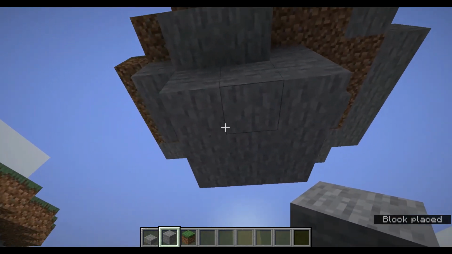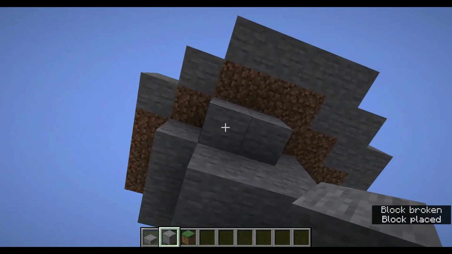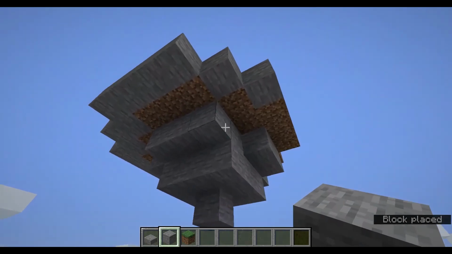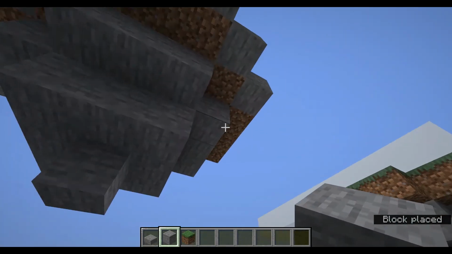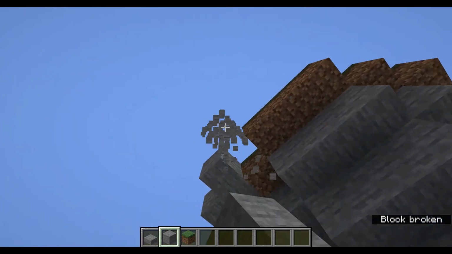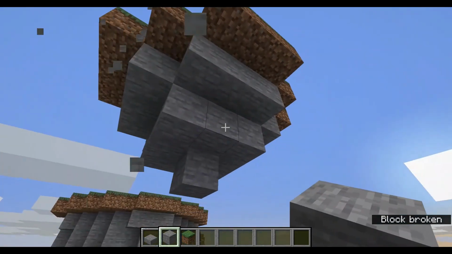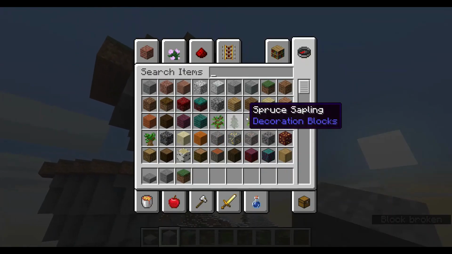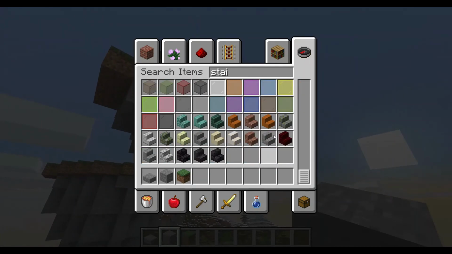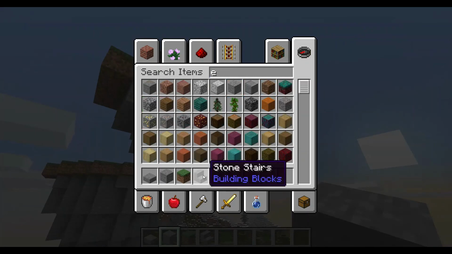And you can throw stairs or whatever you want on here to make the sloping a little more natural. So I'm just using this circle of dirt for this island. So if I were to grab a stair, yeah, there's the stone stairs. I can't hit E when I'm typing.